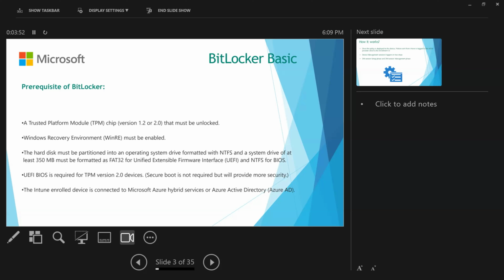TPM is nothing but your Trusted Platform Module, which is a silicon chip stored in your computer, and there is a place where it stores the keys. You have many segments within your TPM, and one of them can be used to store your recovery keys. Because the recovery keys are present in your TPM, even if you remove your hard drive, it won't work. Any tampering will kickstart a BitLocker recovery prompt.